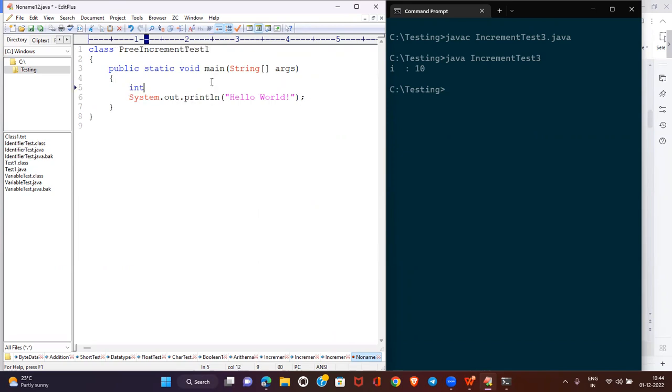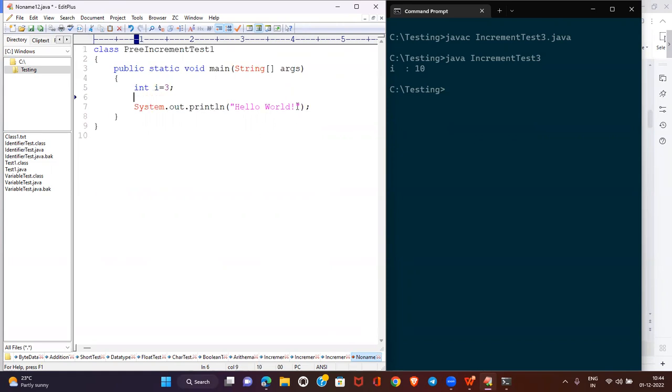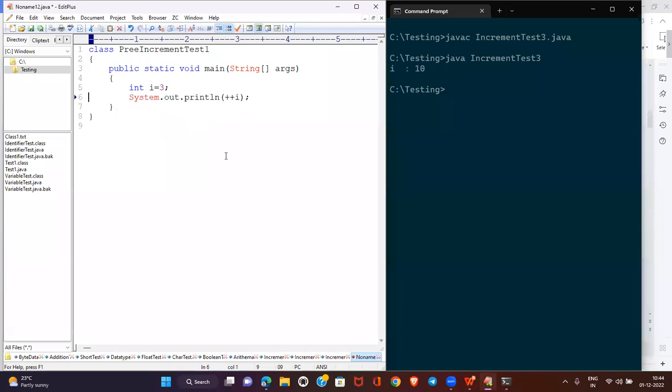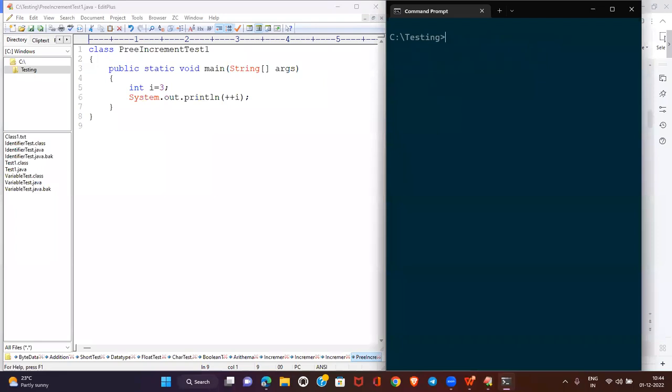Okay, here I am declaring int i equal to 3. If I say plus plus i, in this case, what will be the answer? It is incremented by 1, so the answer is 4. You get 4 directly.